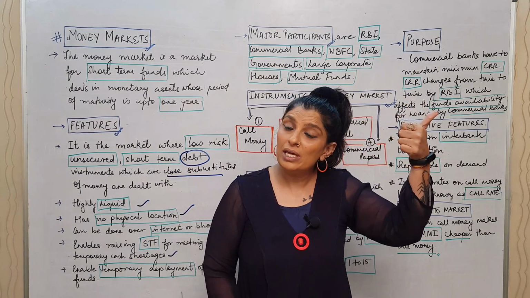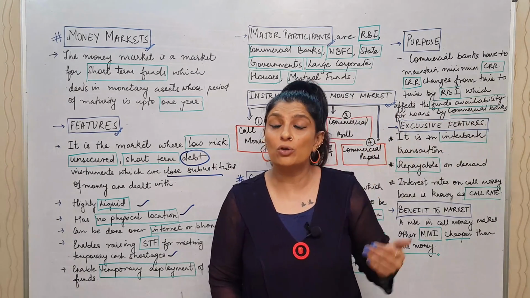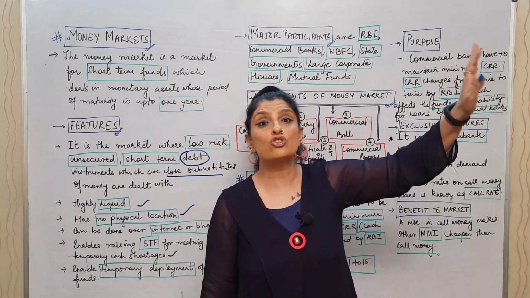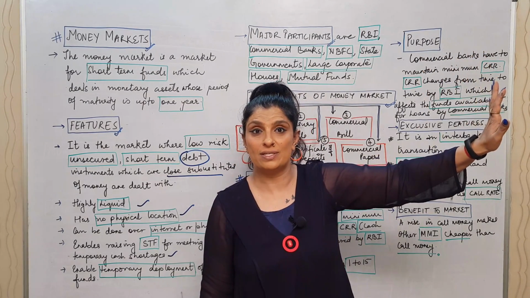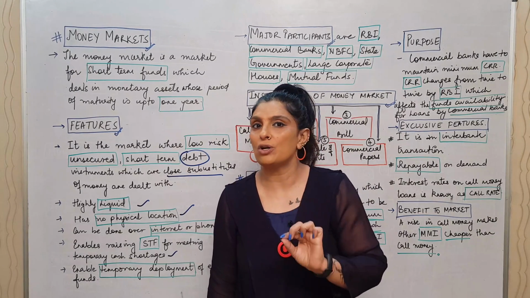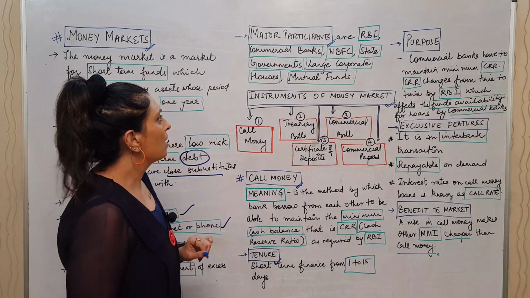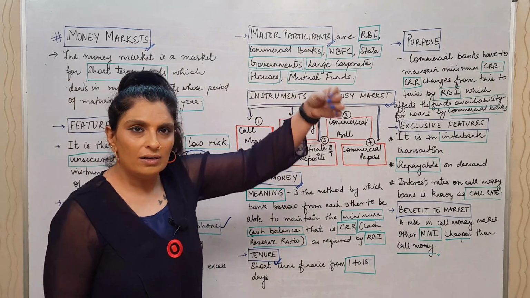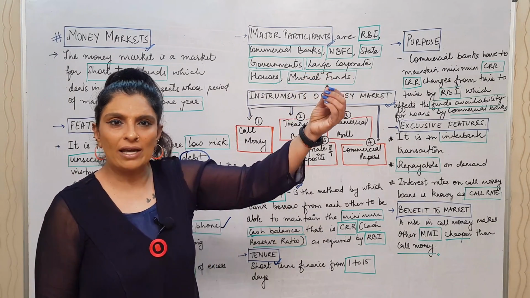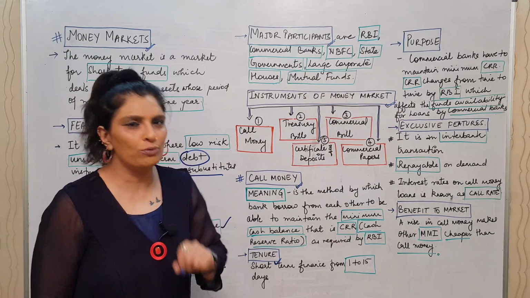When you talk about the capital market, the secondary market, physical location is there. You see a stock exchange, we have stock exchanges. But when we talk about money market, there is no physical location, it is done over phone or internet. Get it very clear. Nowhere is there money hanging or the instruments hanging where you go and just bargain for that and buy it. You don't do like that.